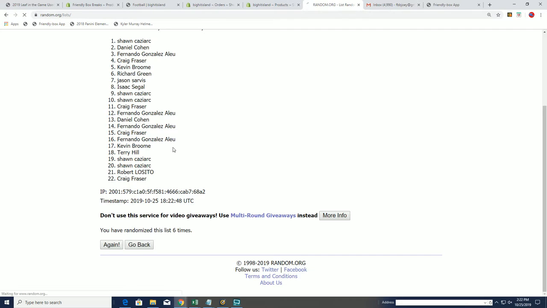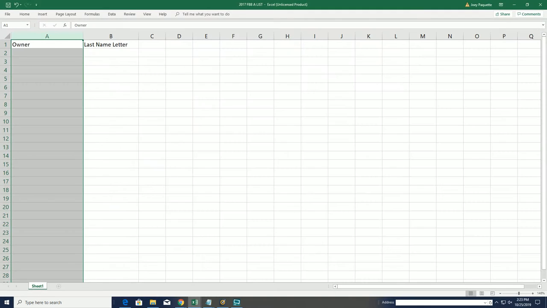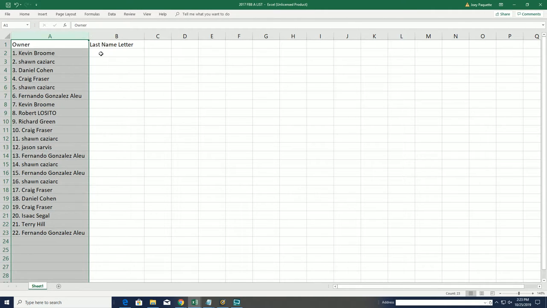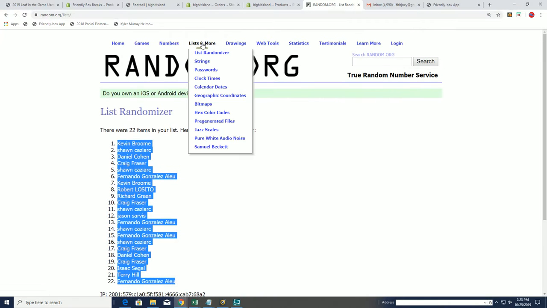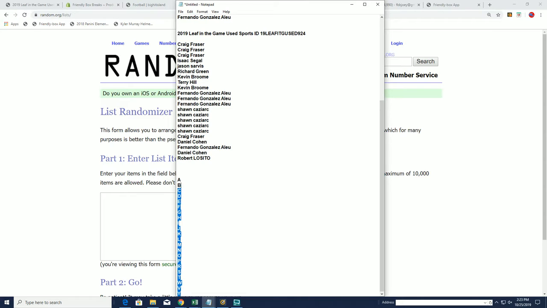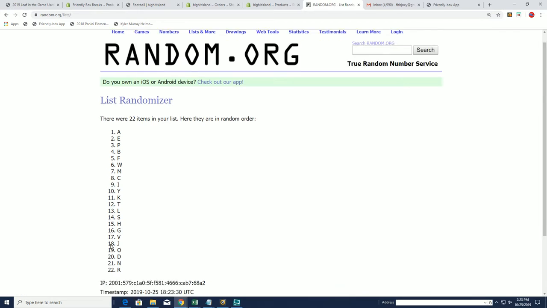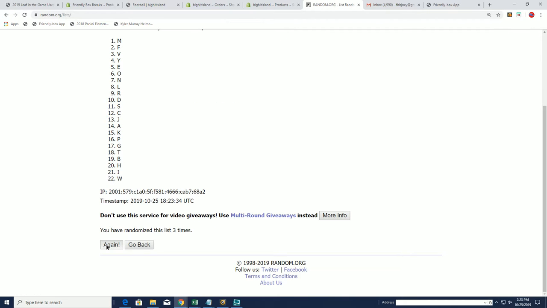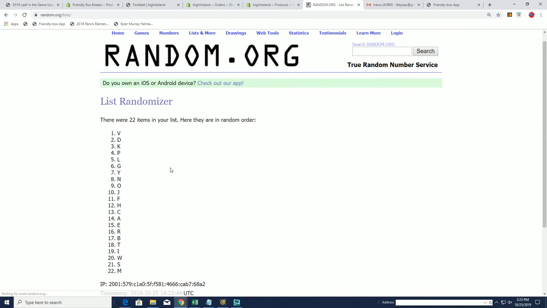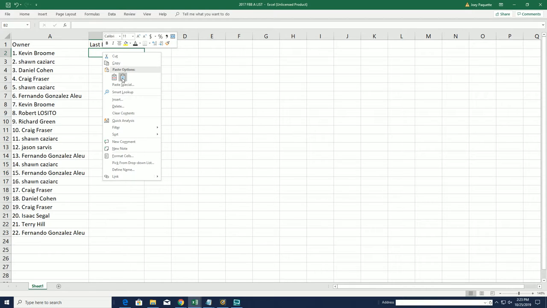All right. And here's the lucky number seven. And here's our last name letter. Lucky number seven. Good luck, everybody. Let's hit a one of one. Let's hit something big in here. And in the game used.